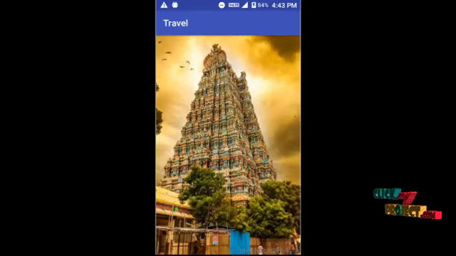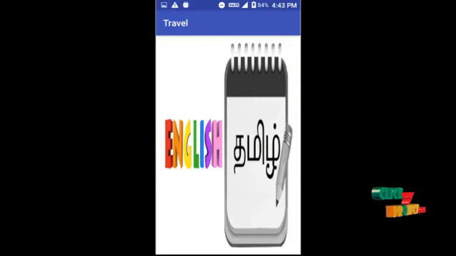Then comes the running procedure of our process local tour planning. This is the home page of our process. For that we just have to load the code in Android Studio and run. Once the app is launched, the home page will automatically move to the next page. This is the next page. Here is the language selection. We have to select in which language we are going to use our app, whether English or Tamil.